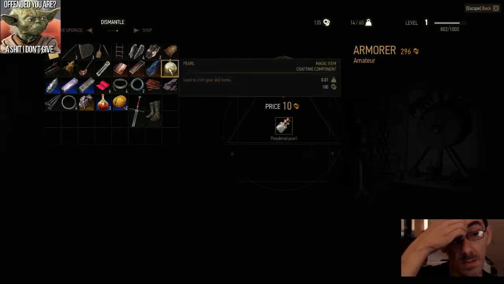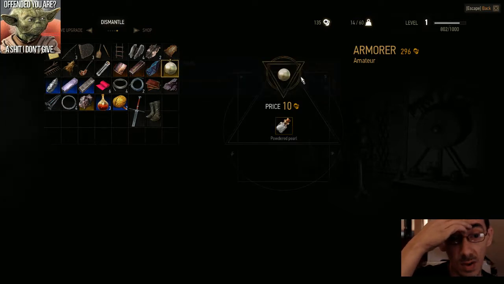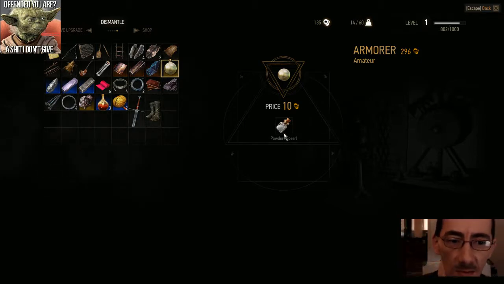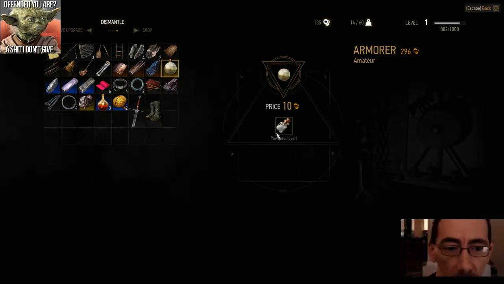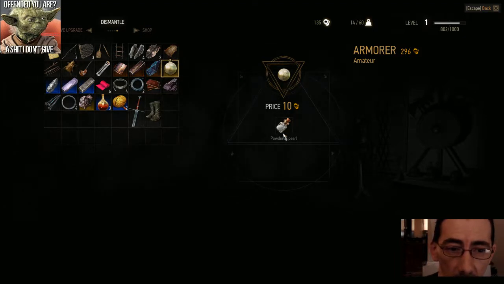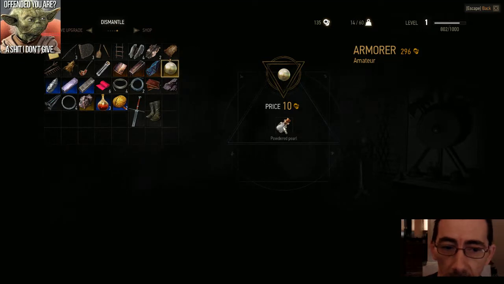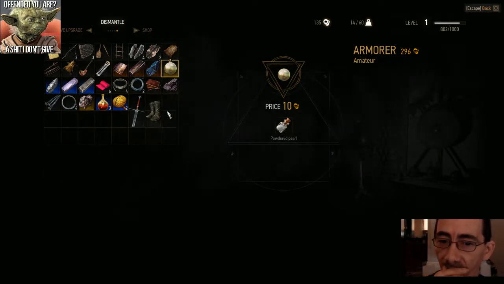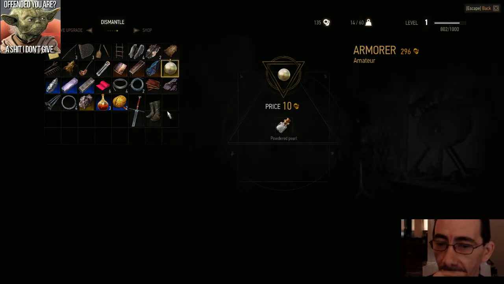Huh. So I can take a pearl and make powdered pearl. Now, why the hell can't you see anything when you get over that? I don't know if I want to go and powder that damn thing. I mean, I could see why that might be useful, but I don't have any way of knowing whether I would want to do that. Okay.